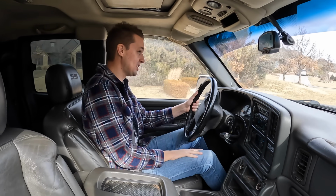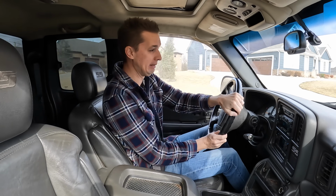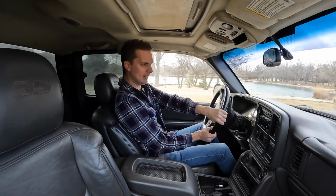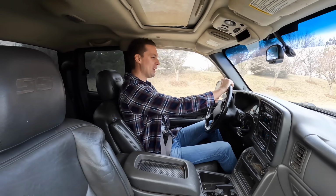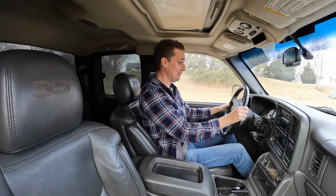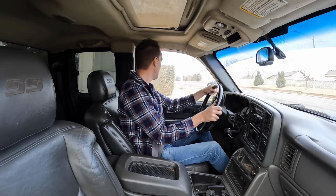Usually, basket cases like this can be twice as much, and nice examples are now, you know, $20,000, $30,000. So now these trucks were lowered and given a better handling package, and well, you can definitely tell. I said it was more like a sports car than a truck. Well, that's definitely not true. It's still very much a truck, but it handles way better than, say, any other GMT 800 platform vehicle.